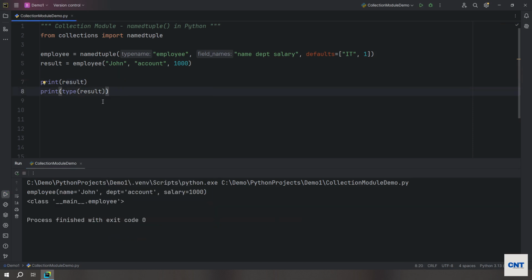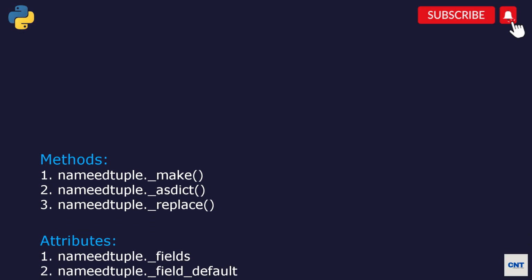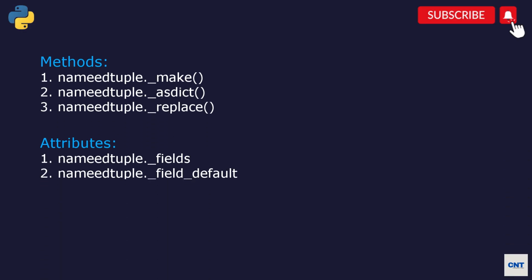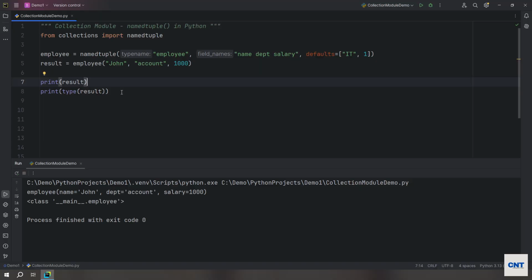In addition to the methods inherited from tuples, namedtuple supports three additional methods and two attributes. To prevent conflicts with field names, the method and attribute names start with an underscore. First, we have the underscore make method, a class method that makes a new instance from an existing sequence or iterable. V1 equals result dot make.